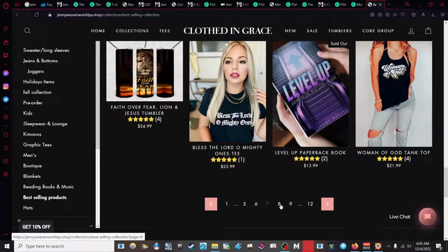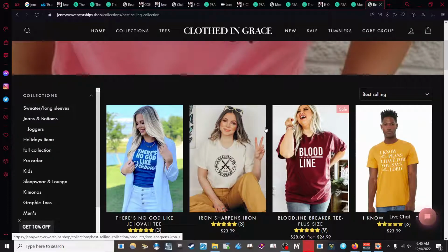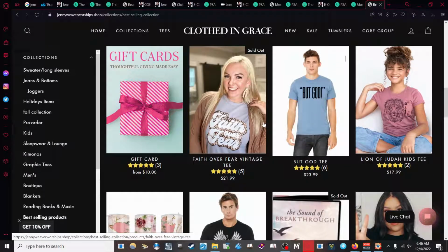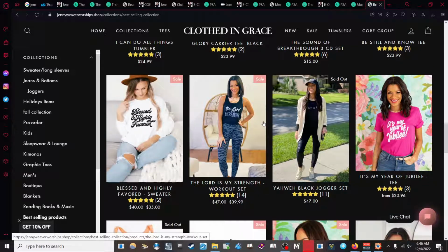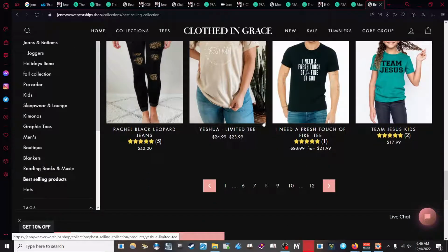That's how you know that there's no real consideration in pricing. To me, I think a PDF should cost less than a paperback. But she's selling the stuff in some cases at the same price. I always think physical things should cost more, but her PDF file should cost way less. I would say $4 or $5 at the most. And if it were me selling it, I would never sell this stuff, of course, but I'm just amazed by all of this.